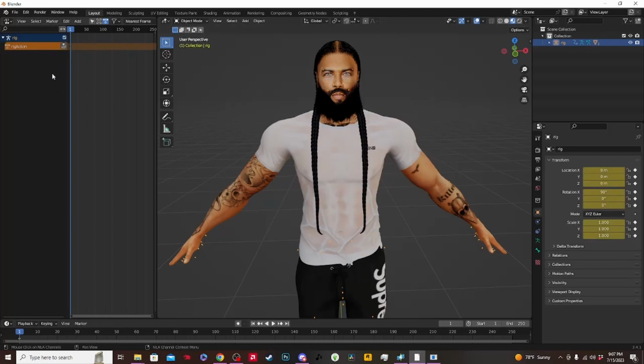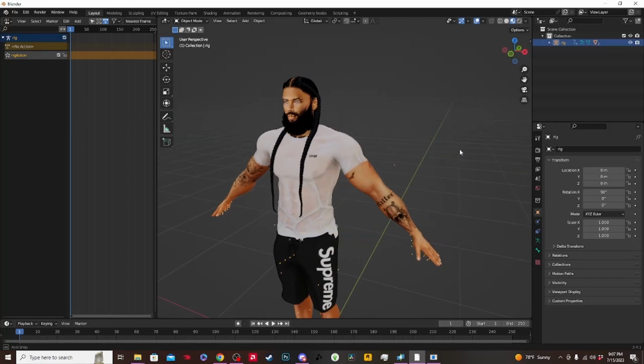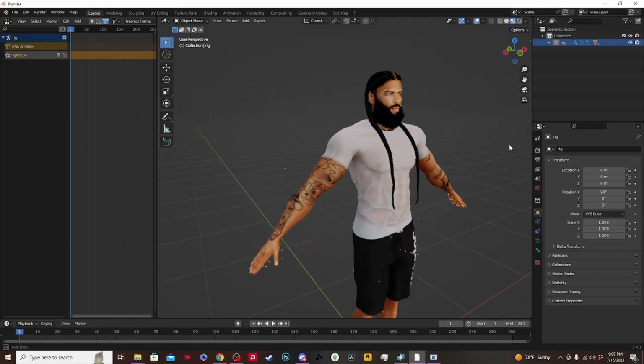Now over in this action box, rig should show up and rig action should show up, and you're going to hit this drop down menu on the orange action bar. Just hit it and this is now a pose. This is the pose that he's in. He is in rig action pose.